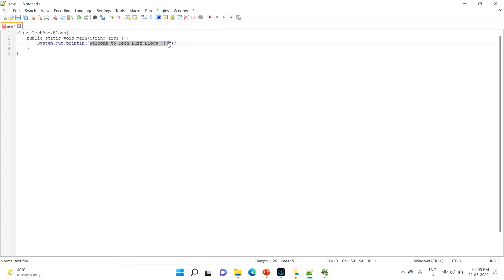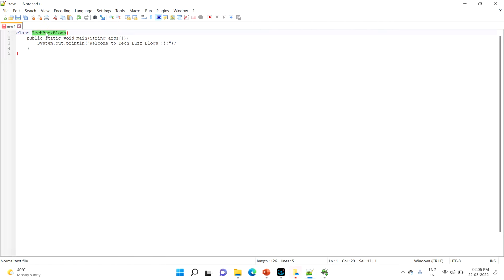Now I wrote the code, how do I save this file? To save a Java file, you need to follow some standard. You can ignore the standard as well, but you may get confused when running the program.